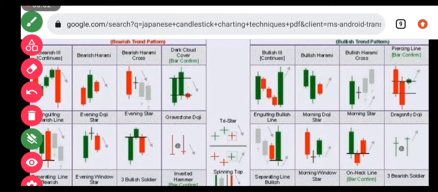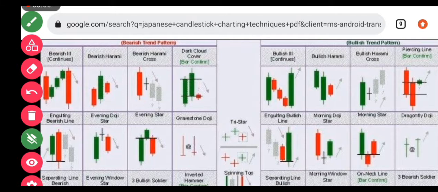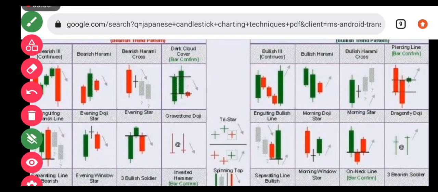Anybody familiar with trading, even a beginner trader, would have come across the candlestick. Everybody agrees that a candlestick is a great tool. I mean, the Japanese candlestick will not only tell you where price is, it will also tell you the open, show you the top of the range, show you the close, and every other thing in between, right?